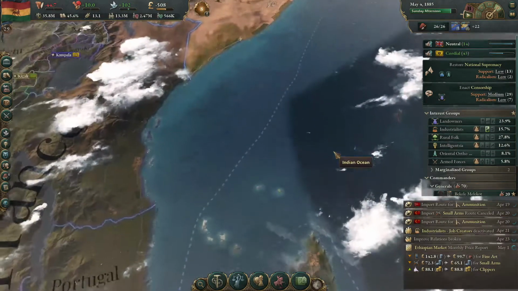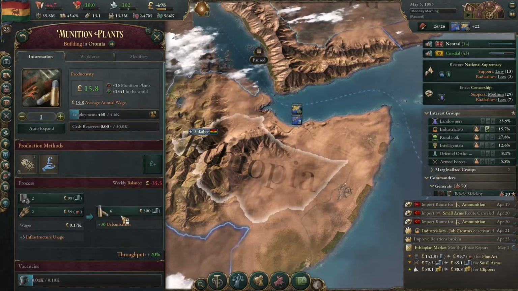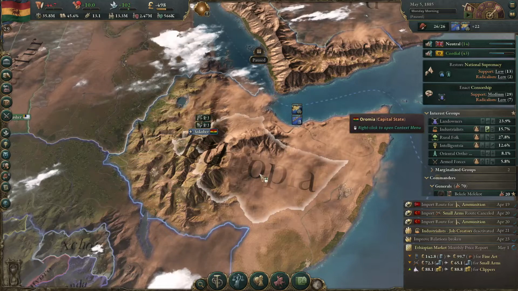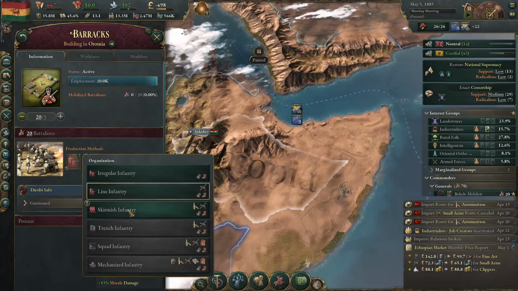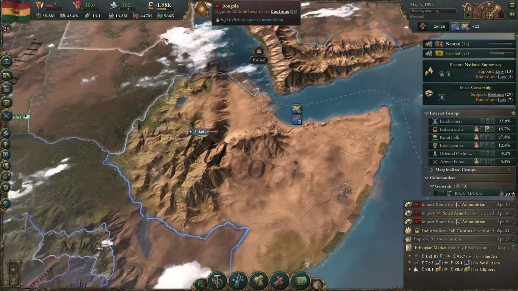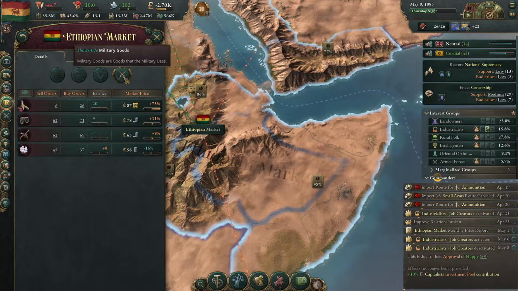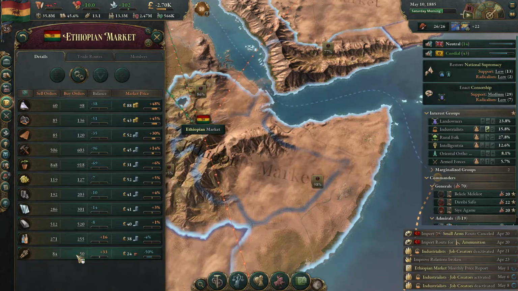Maybe 3.5. Alright, we got the munitions factory, and there is some demand for it. I think people are trying to buy them from us. I suppose at this stage we could start upgrading some of the barracks to start using the ammunition already. So, skirmish infantry it is. That's going to increase the demand a lot, and I don't know if we are producing enough. Is that in explosives? There is a lot of production of explosives, actually.